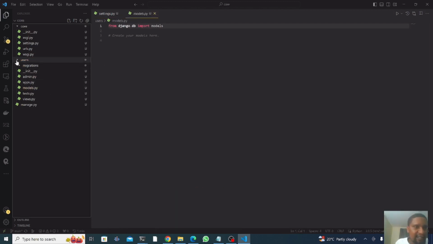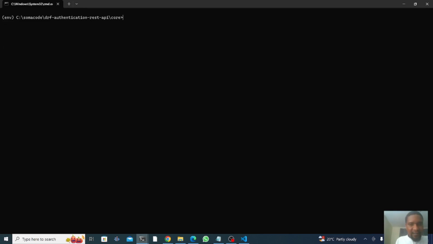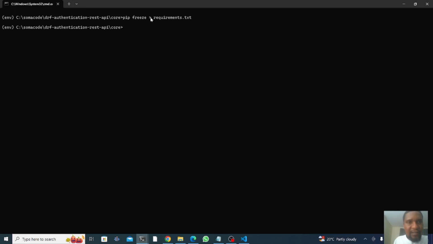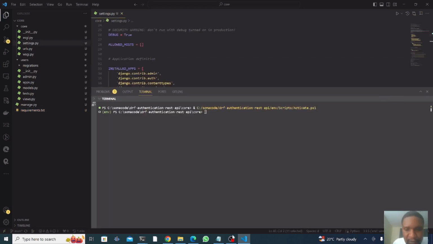All right, guys. Now we are ready to start implementing this, but first of all, let's update our requirements.txt file. So guys, let us update our dependencies and save them in the requirements.txt file. What we are doing is this command pip freeze, and then you use the greater sign and then requirements.txt, which will create a requirements.txt with the dependencies that we installed in this environment that we have activated. These are our requirements. We are good to go.